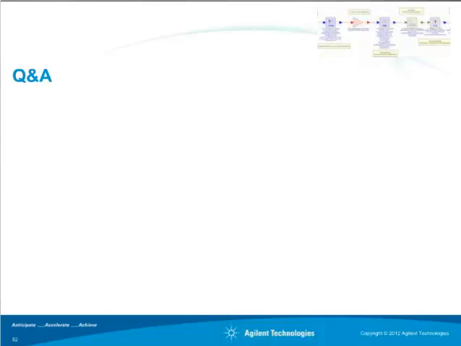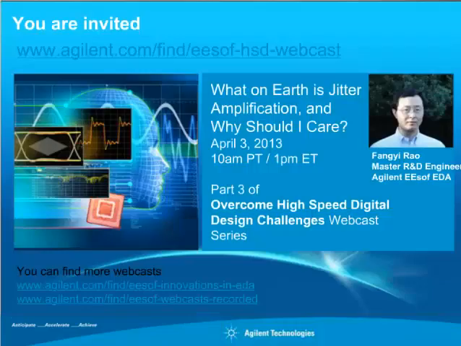Several questions actually asking about part one of the seminar. I should explain that this series, all three parts are standalone parts. It's not like you've missed anything by missing part one. Part one was on DDR4, and it was a standalone, self-contained webcast, just as this one is. And part 3 is on jitter amplification. I think we can send out the link to the on-demand recorded webcast of part 1, which, as I mentioned, was on the DDR4 topic, with the follow-up email. And I think Carmine has just pushed out the invite to part 3. Again, it's a standalone webcast on a different topic, jitter amplification. So we'll send that link out to everybody who's asked for it.